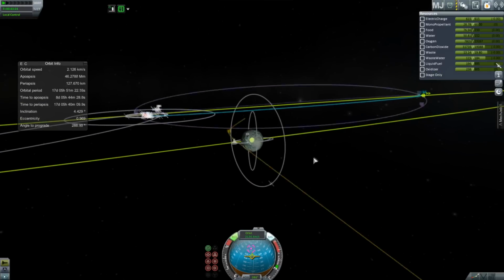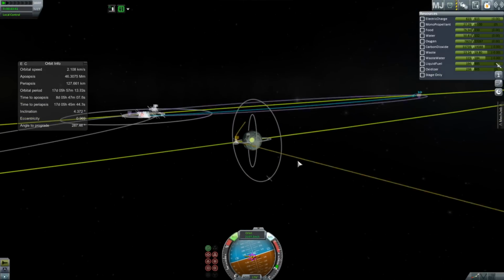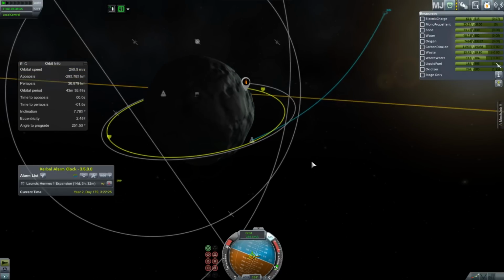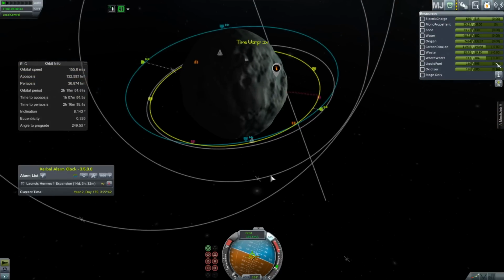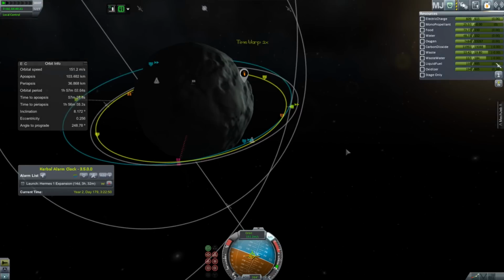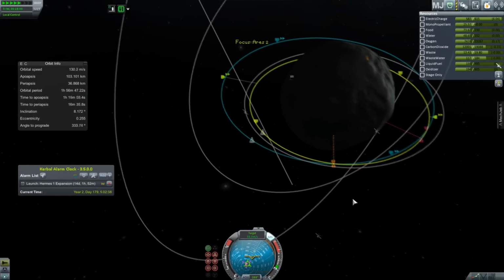Anyway, lots of standard stuff. So we're going to head to Minmus, but you know what that looks like. So here we are at Minmus, slowing down. There'll be a bit of that. It gets a little repetitive when you go to Minmus a billion times and land a billion rocket stages. I'm just going to start cutting through it, obviously.